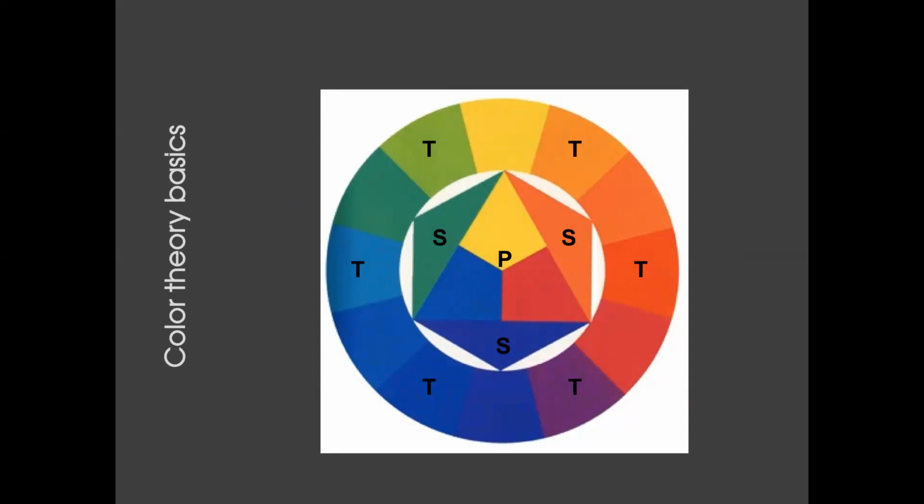We mix 2 primaries together. Yellow and red give us orange, red and blue give us violet, etc. And then we break those down again. If we mix yellow with orange, we get a tertiary color, which is brilliantly called yellow-orange, I guess. These are the warm colors. We go from yellow-green, which is bright and reads from a distance, through our red. These are the cooler colors. They're the blues, the purplish colors, the dark sort of greens.